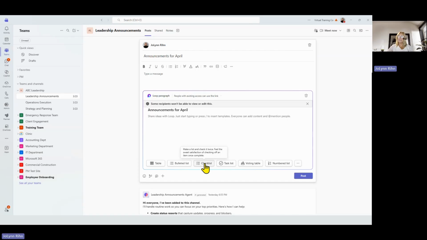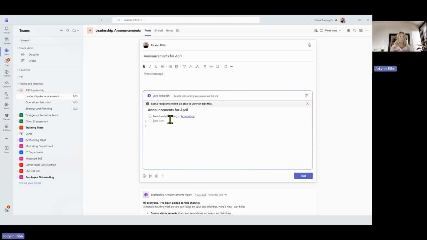And then I can choose what type of component I want to insert. I'm actually going to say I want to insert a checklist. It's going to give you a little circle so that when you're done with something, you can check it off the list, and then your cursor is blinking where you could type things in. So new leader starting in accounting is going to be one of the announcements, and then we can always press enter and add more and more to this.